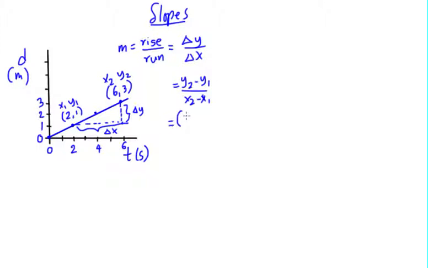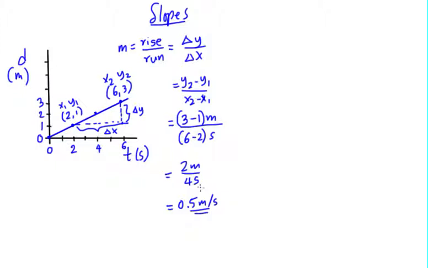So if I want to calculate it, my y2 is 3, minus 1, and this is measured in meters, right? Whereas the x2, which is 6 seconds, minus 2, and I'm going to write seconds for that. So this is going to be 2 meters over 4 seconds, which is half if you observe, and that's going to be 0.5 meters per second. So right here, as we can see, the slope gives us the speed at which we are walking away from our house. So it's 0.5 meters per second. So it's the rate of change with which we are moving away from our house. Now, I designed this carefully such that it was a linear equation, so we're moving away at a constant rate.